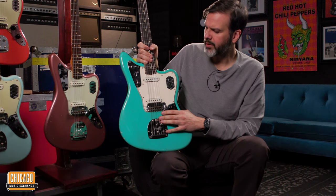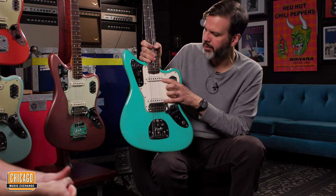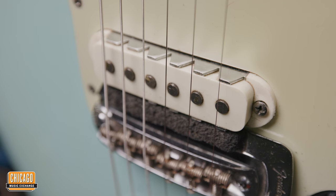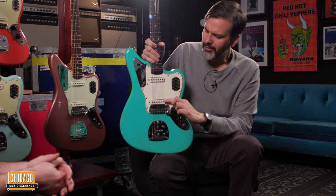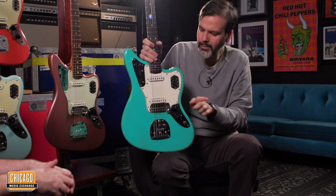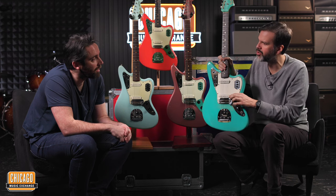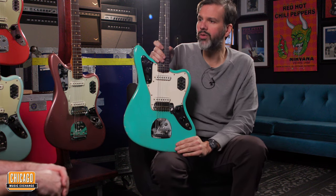Another cool thing about these guitars is the pickups were very different. Well, all pickups are just wire or coil on a magnet of some kind, but they have these weird metal enclosures. They look like teeth, like serrated teeth, right? So that's a little kind of like a Faraday cage around the pickup to focus the magnetism aimed at the strings and to try to keep RF interference out. It was a little cage to try to avoid as much hum as possible because it was such a thing with single coil pickups.